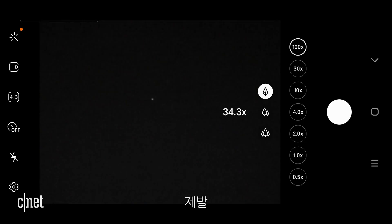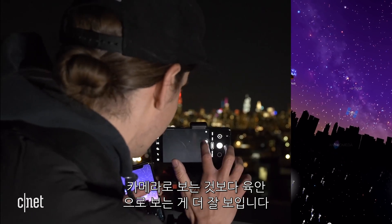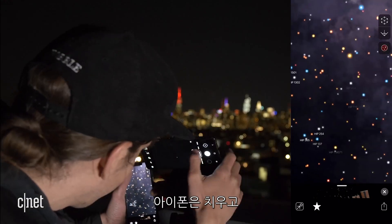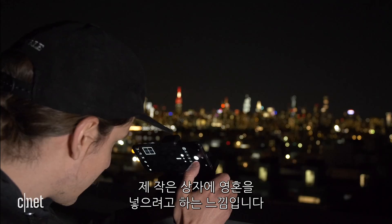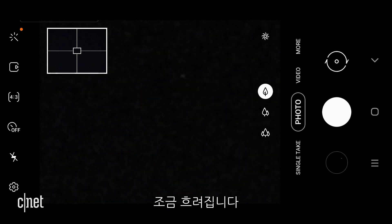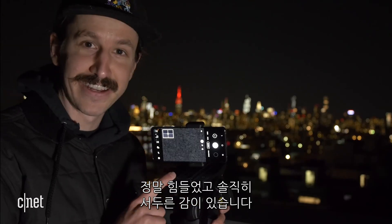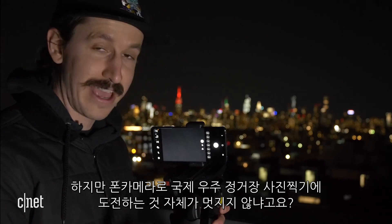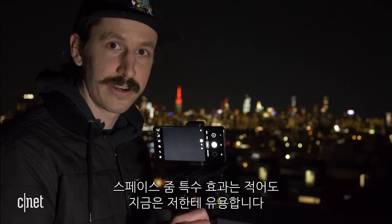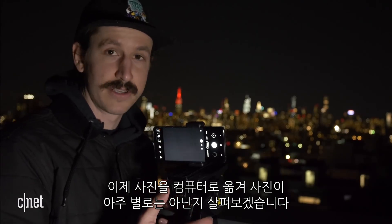Oh no. Come on. I think I might have got it. I see it much better with my naked eye than I do in this thing. Where are you, you bastard? Put the iPhone away. This is like just some X-Files stuff trying to get it in here. It's like a spirit I'm trying to capture in my little box. It's fading a little bit. I think we just lost it. We'll have to take it back, but I'm feeling pretty good about that. That was really hard and honestly, kind of a rush. Do I think it was a good photo? Absolutely not. But do I think it's cool that I was even able to try to take a photo of the International Space Station with the phone? Yeah, that was pretty fun. The Space Zoom gimmick might be working on me, at least for now. But we've been to space — we need to come back to Earth. Let's take it to the computer and see if what we got wasn't complete fertilizer.